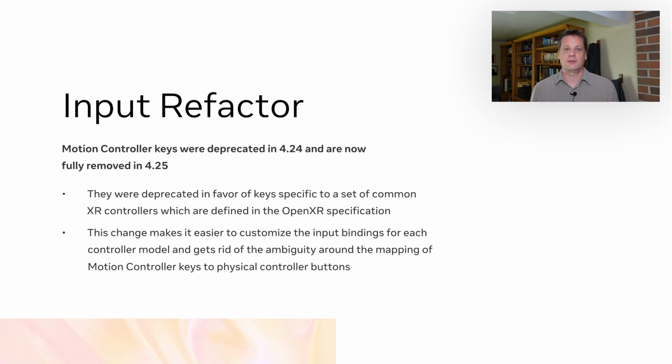We also don't lose the abstraction capability of motion controller keys, because even though we define physical buttons, an OpenXR runtime can emulate them on any other controller. What this means is when a new controller comes along that's supported via OpenXR, the runtime has a better chance of mapping your specified bindings in a reasonable and useful way.